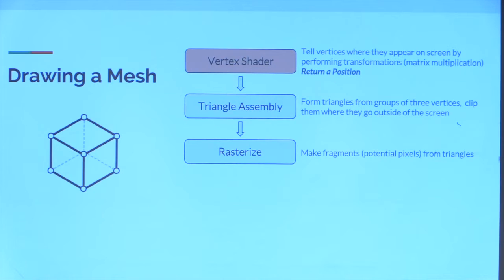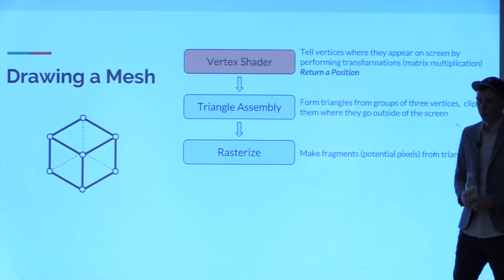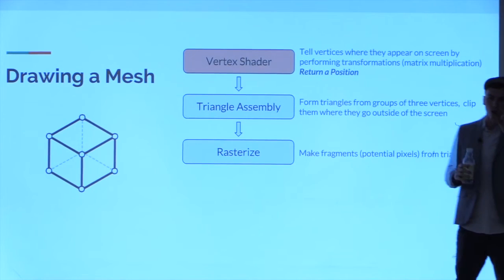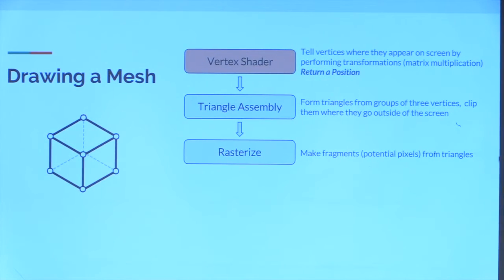Then we've got another step we have no control over called the rasterizer. If you've ever seen the difference between scalable vector graphics and raster graphics: scalable vector graphics are infinitely scalable. We can zoom in on the edges of them forever and never have any decrease in quality. Raster graphics actually represent pixels. So we need to take our triangles, which are mathematical representations, and actually transform those into pixels on the screen. And I'm sorry, this part is super dry. I swear it gets more interesting in a little while.